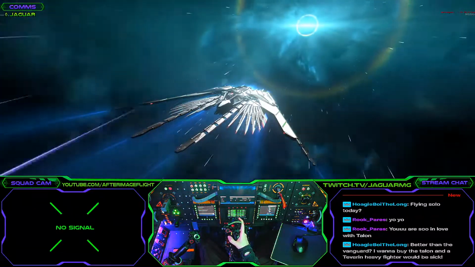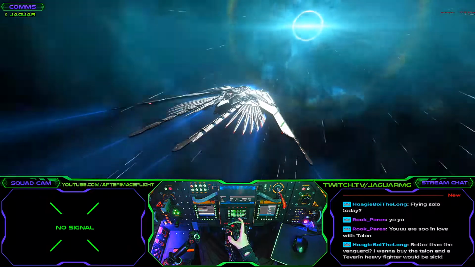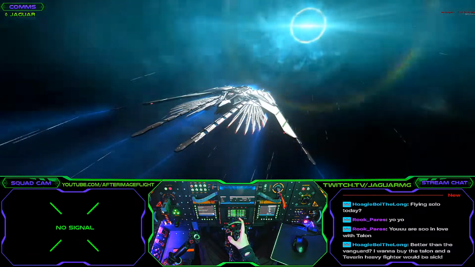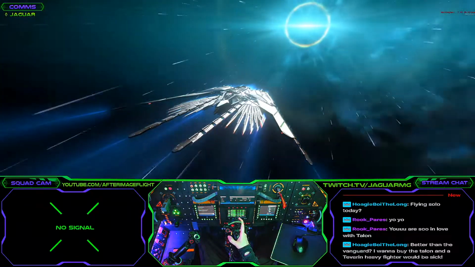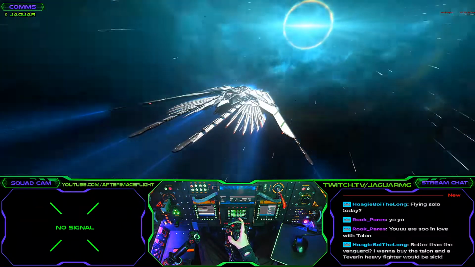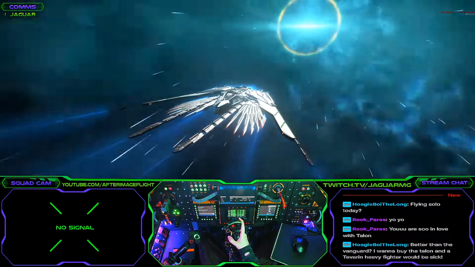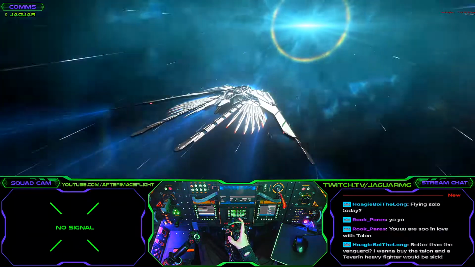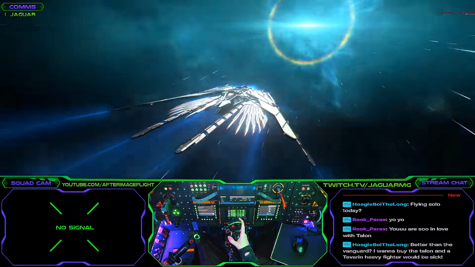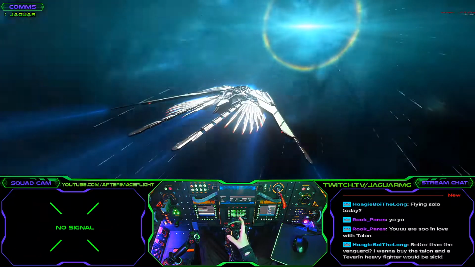The way I'd compare them is if other fighters are fighters, then the Talon is an archer. And the Vanguard is a guy with a big heavy maul, but has all of your carrying capacity. If that analogy makes any sense at all.